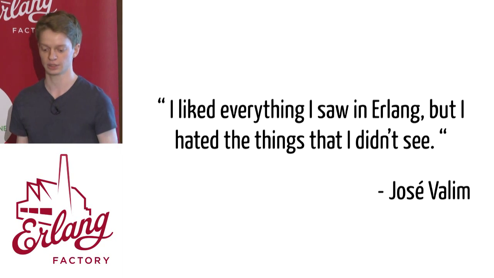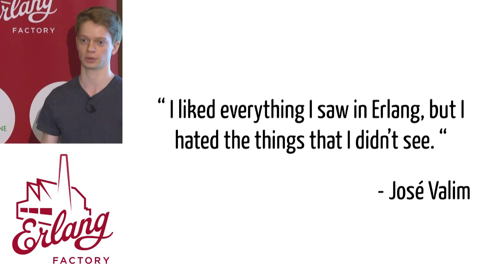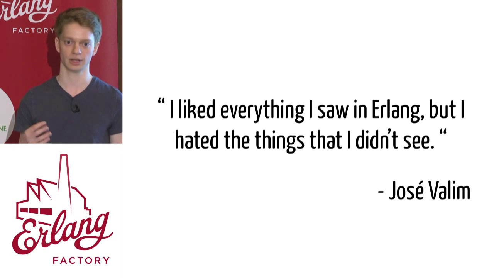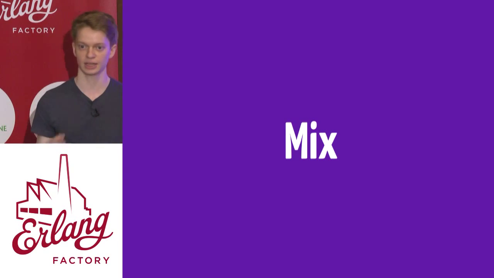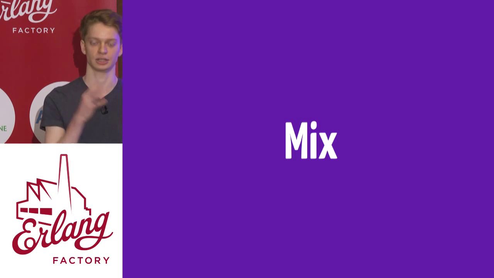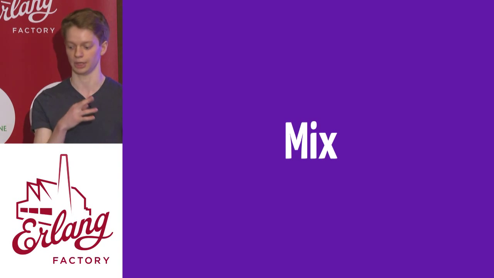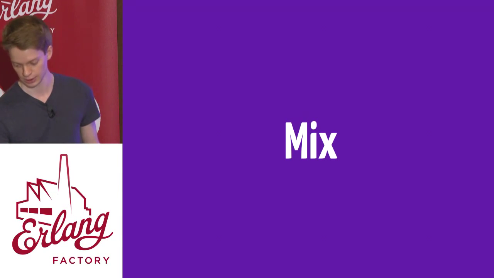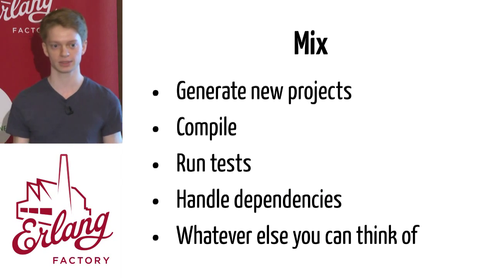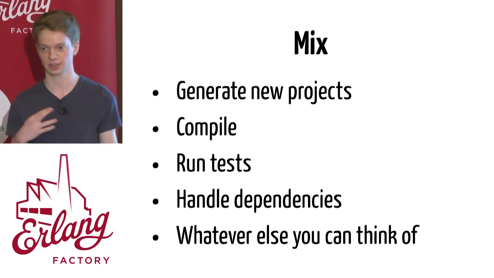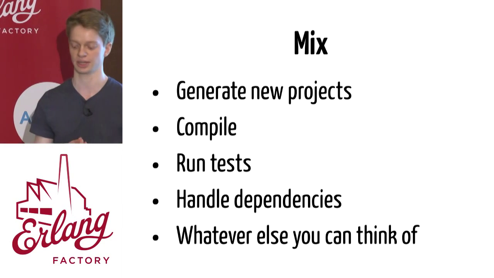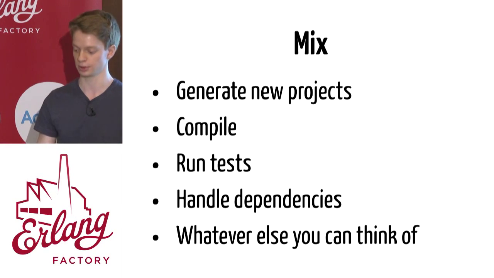And this talk is going to be mainly about Hex, but to start out, I want to talk about Mix, which is the build and the project management tool for Elixir. And Hex integrates with Mix, but it's an external application, and I'm going to show a bit about how that works later on. So with Mix, we can generate new projects, we compile our projects, we run tests for our projects, it handles our dependencies, and it can basically do anything else you can think of because it's extendable through what we call Mix tasks.